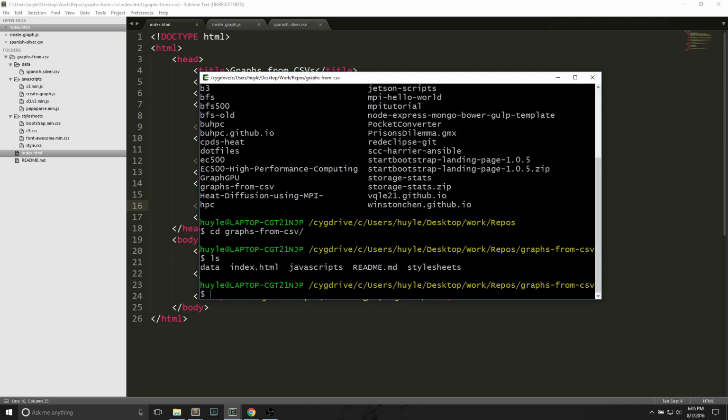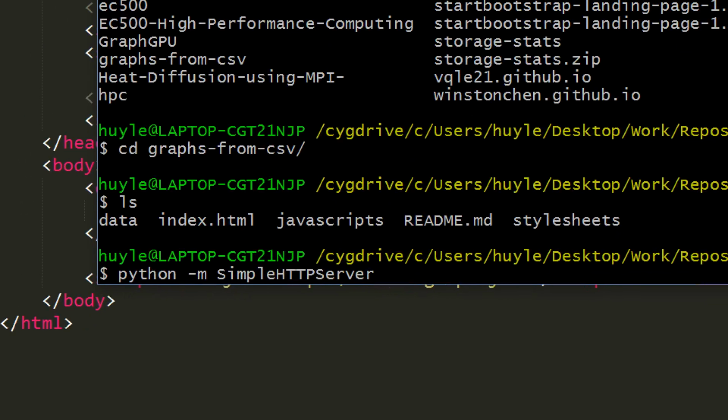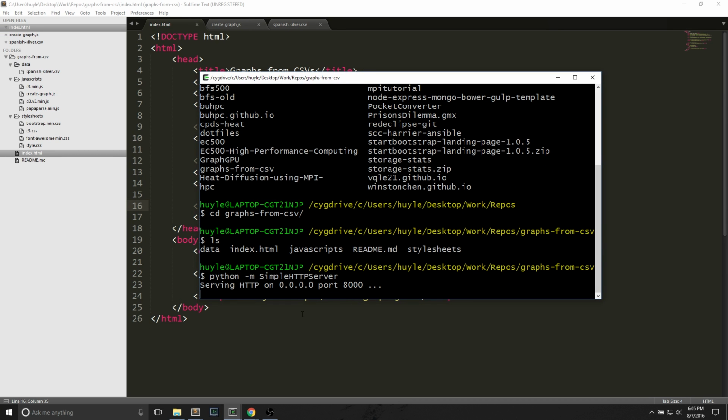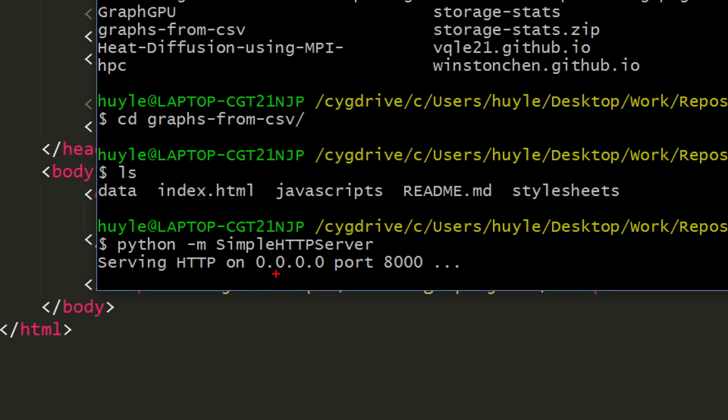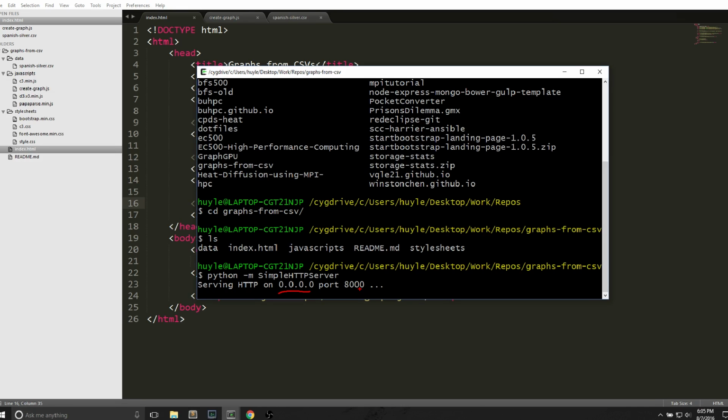Now, what I want to do next is use Python and use -m. -m stands for module. And I'll use something called http.server. This will take the contents of the current directory and host it on a local web server. I hit enter, and it says serving HTTP on 0.0.0.0 port 8000.